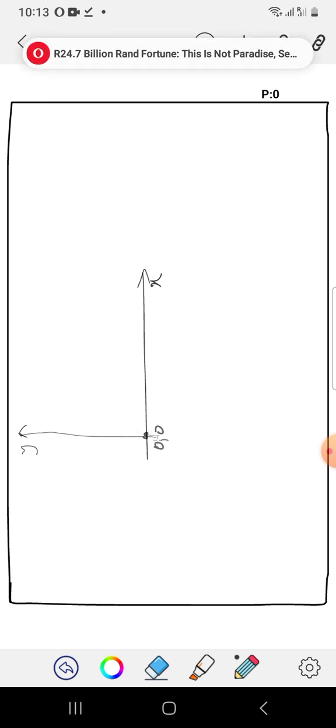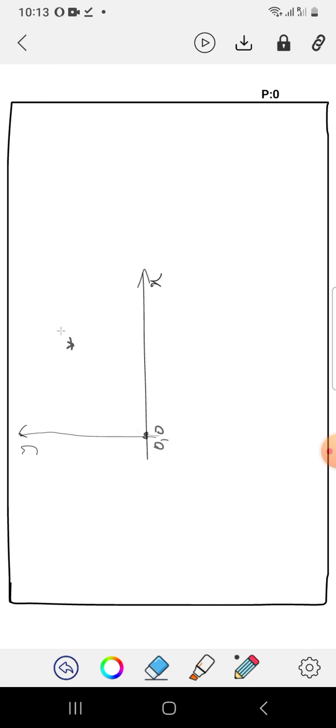Now let's assume that we have a point here. Let's call this point P. Now point P is a position that is relative to the two sides that we have. So if you are looking at P, let's say this is an observer, you are looking at P from the top, then you are going to see it on this place. Let's call this place little x.